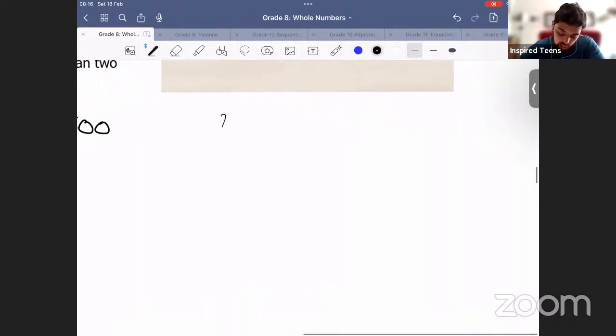So let's talk about the number 24. Firstly, I know that 1 can go in an exact amount of times. It can go in 24 times. I know that 2 can go into 24 an exact amount of times. It can go 12 times. I know that 3 can go into 24 an exact amount of times. It can go 8 times with no remainder. I know that 4 can go into it an exact amount of times. It goes 6 times. Then I know there's 6.